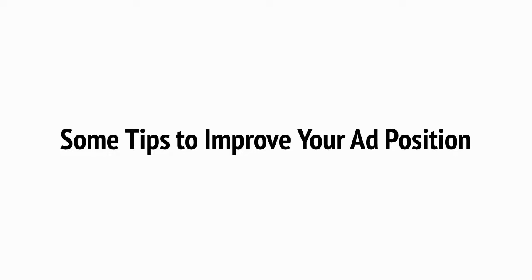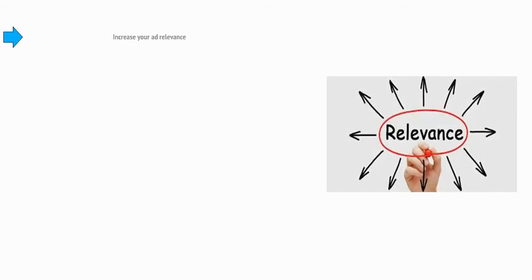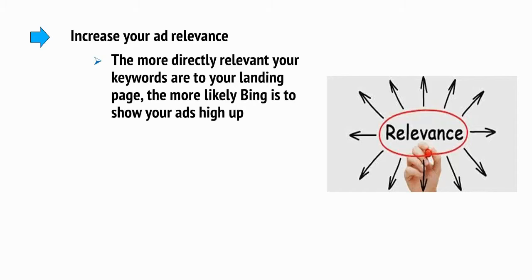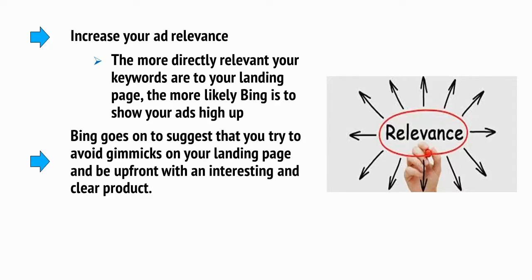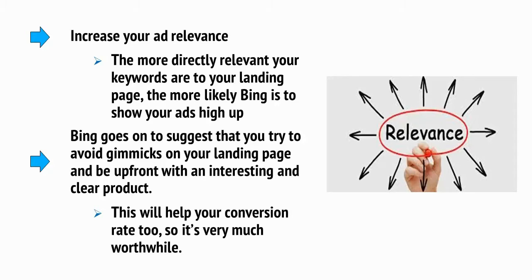Want to bring your ads further up the SERPs? Here are some fresh tips from Bing's own site. First of all, increase your ad relevance. The more directly relevant your keywords are to your landing page, the more likely Bing is to show your ads high up. Bing goes on to suggest that you try to avoid gimmicks on your landing page and to be upfront with an interesting and clear product. This will help your conversion rates too, so it's very much worthwhile.